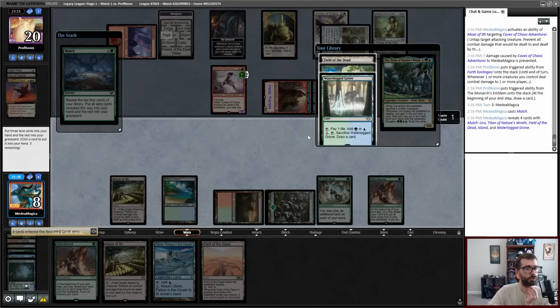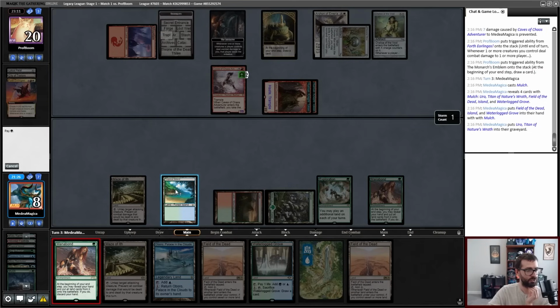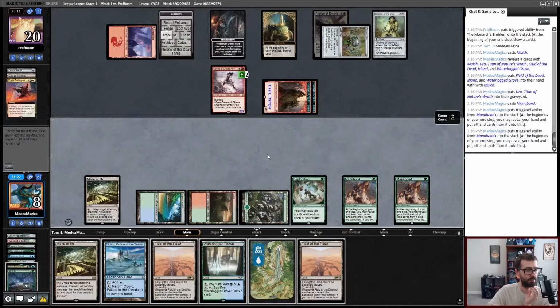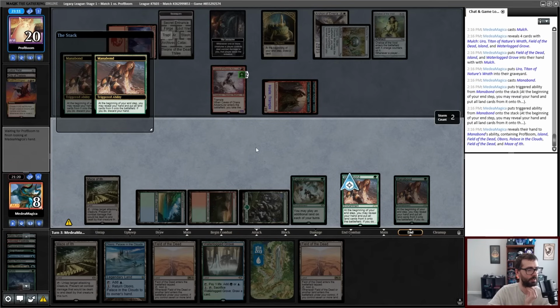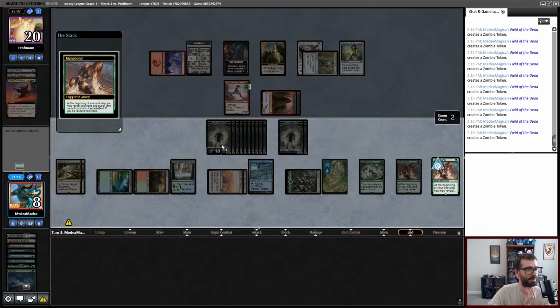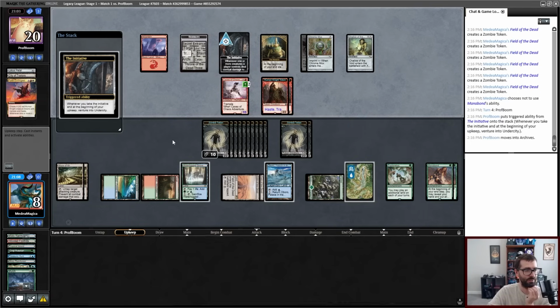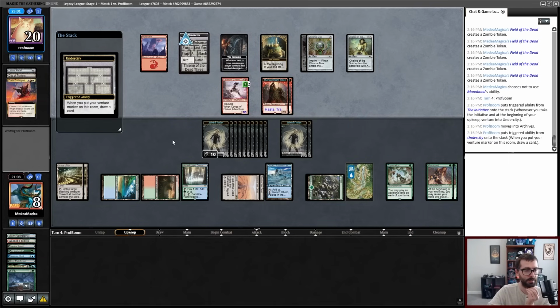So let's Mulch. I will put 3 land cards into my hand. There's an Uro in the graveyard there as well. Play this secondary Manabond. I'll go to my end step. I'll use this ability. Triggers. I will not use Manabond's ability the second time. Yep. I have a lot of dudes in play.